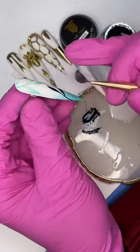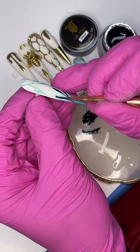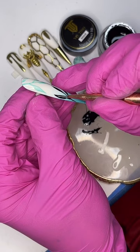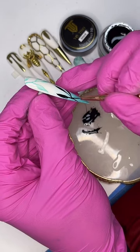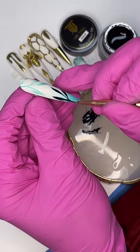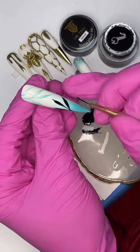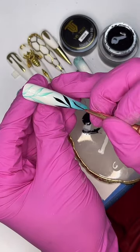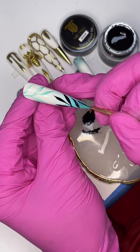Yeah, that's great. Okay, now I'm going to draw another leaf down here, just like this. Okay. This leaf looks a little weird, but whatever. Now I'm going to make another leaf down here, just like this.